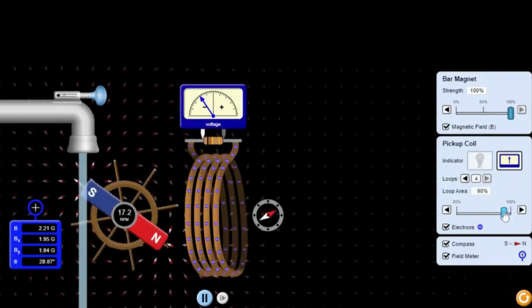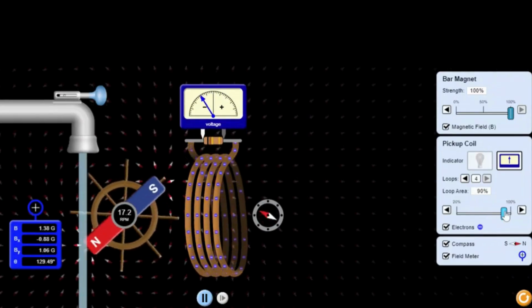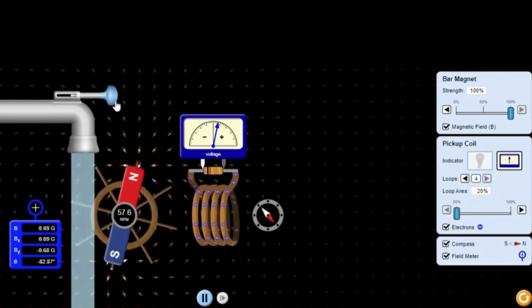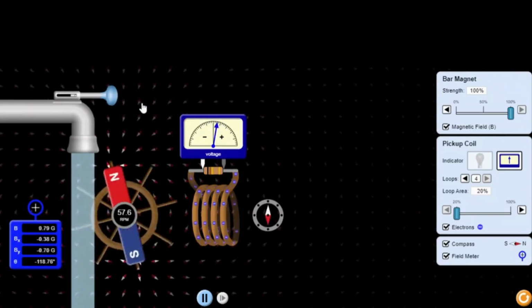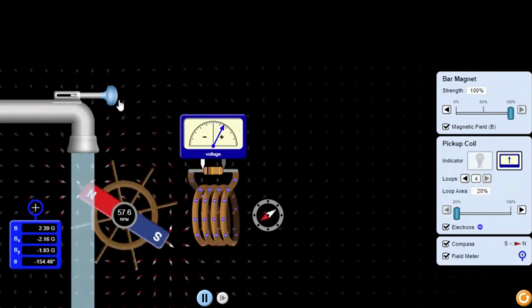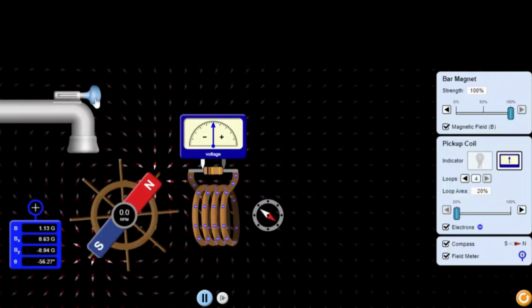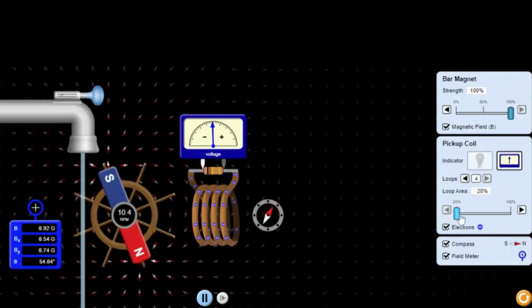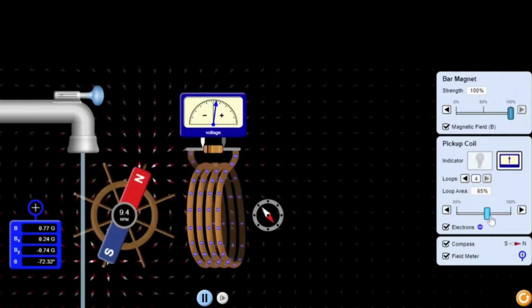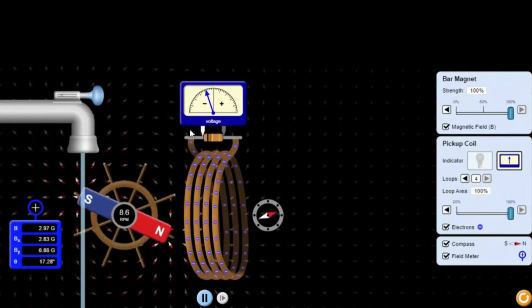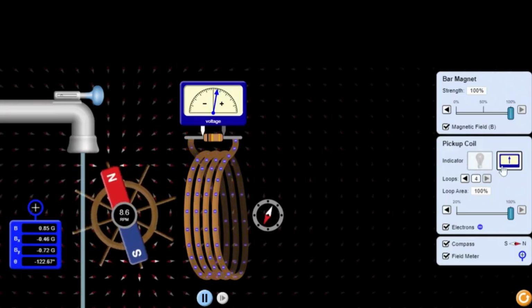Electromagnetic induction can be a challenging concept to understand. The simulation provides a visual and tangible representation of this abstract concept, making it more accessible and understandable. 3. Experimentation and exploration. Students can experiment with different speeds and directions of the magnet's movement and observe the resulting changes in the induced current. This exploratory approach encourages critical thinking and problem-solving skills.